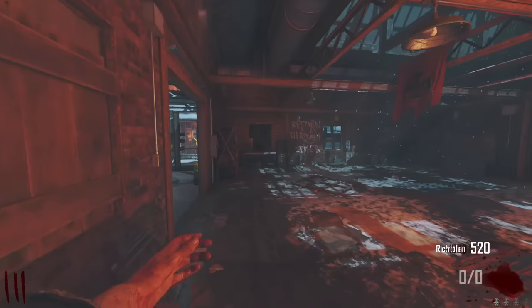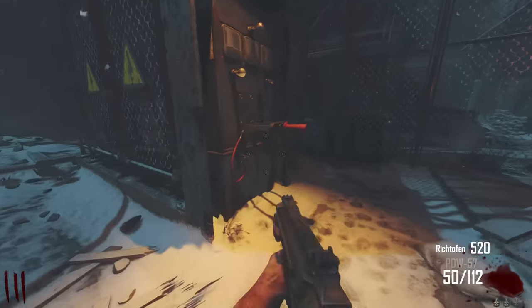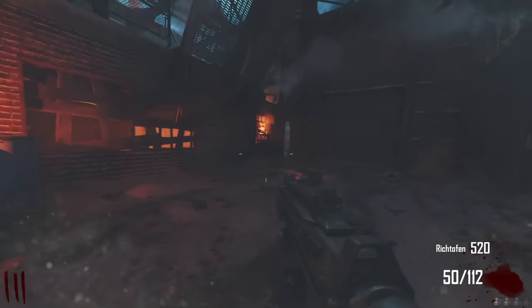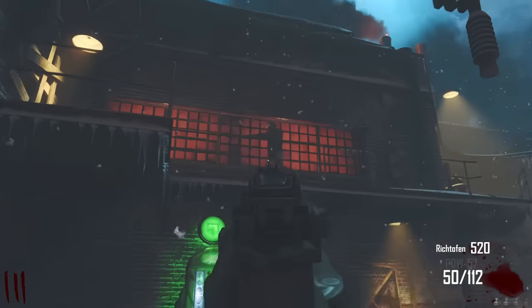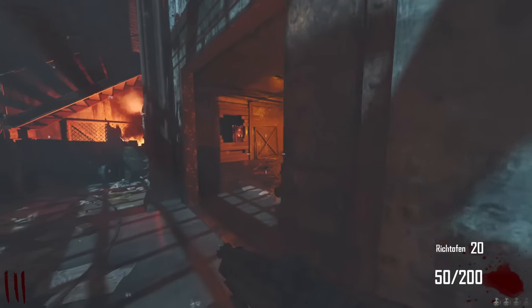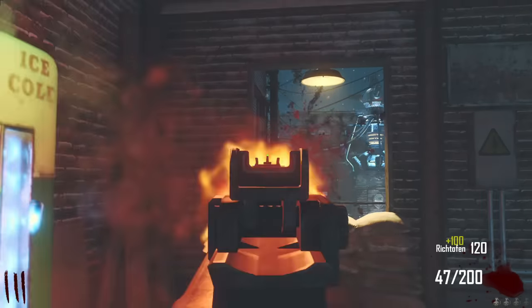All right, let's get this next door open here. And I think we should just probably get the power on right here. I'm not going for a speed run by any means, but I do want to get this done as fast as possible so I can get this video out for you guys as fast as Mule Kick here, bro. I've never seen that. Let's grab some more PDW ammo here. And I am looking for this last zombie because he's doing my head. There he is. All right, there we go.